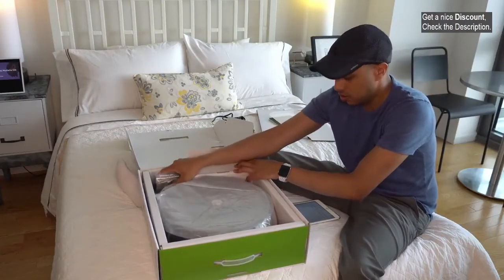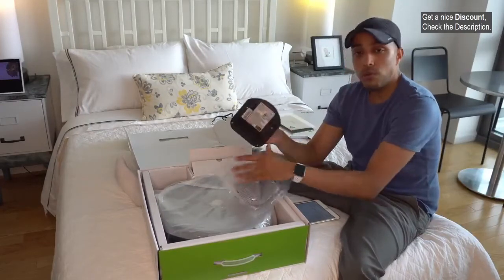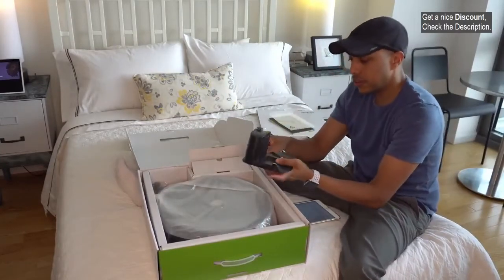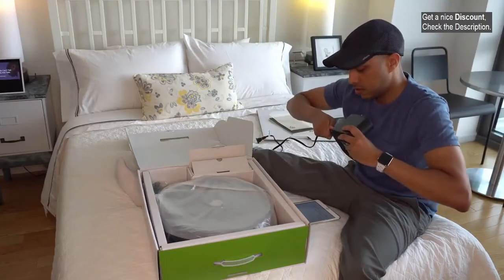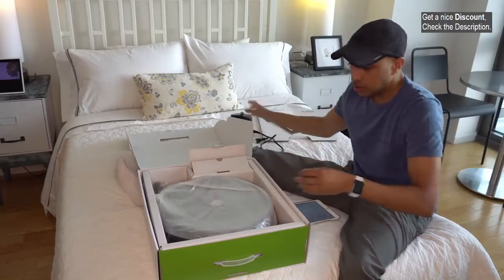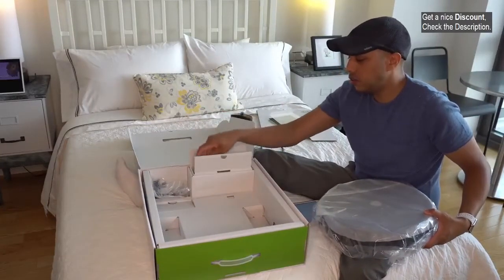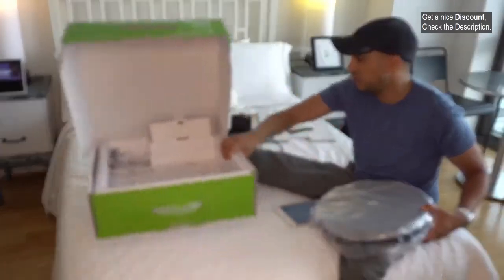And over here, we should have the home base charging station, guys. So you can see like dust is already getting to it. We'll attach the line cord in. Perfect. And we'll get this plugged in. Now lastly, let's see what we have here. I don't think there's anything else in the box other than the Duracell battery, which I'm probably not going to use because I have a ton of batteries that are open, guys.